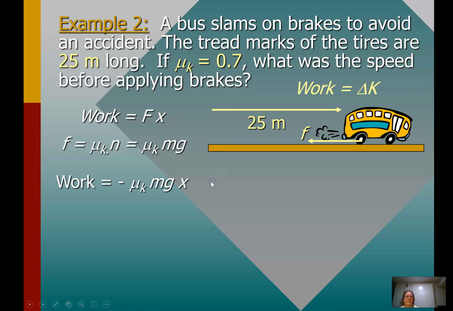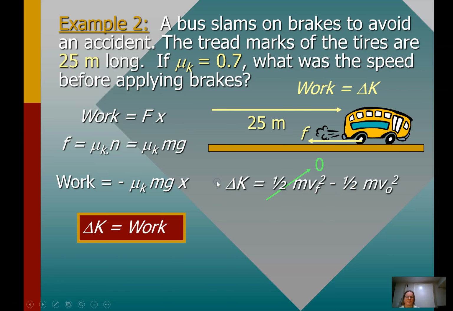Now we've got to find the change in kinetic energy there. So that's the work done. It's going to be negative because it's backwards. Alrighty. So you don't really have to put that negative there, because it actually takes care of itself when you have the negative over here, but whatever. So final kinetic energy in this case is 0. So now we're setting that equal to that. Oops, there we go. So change in kinetic energy equals the work done.